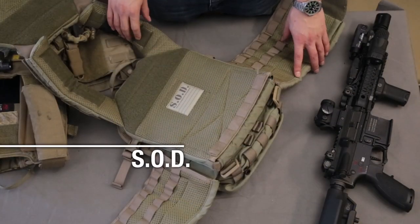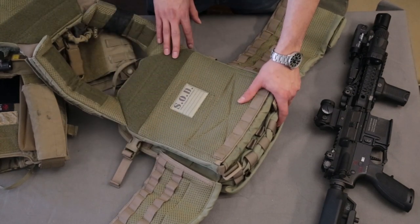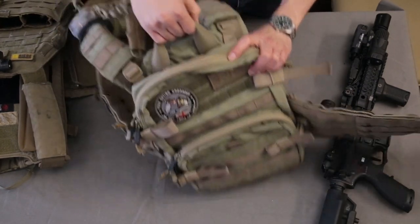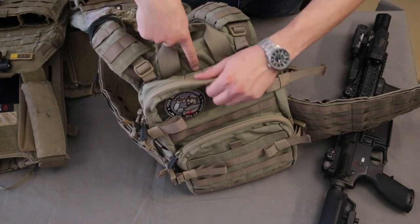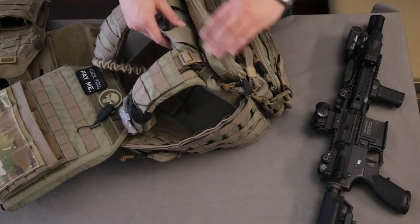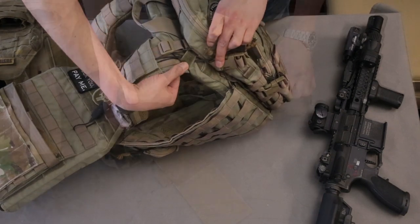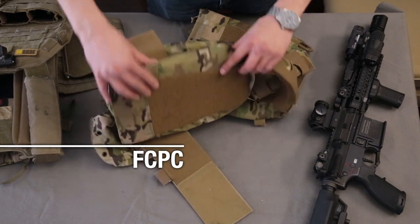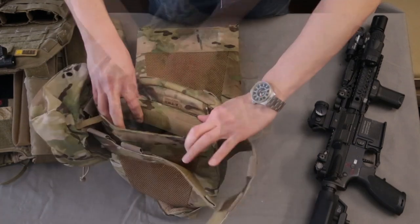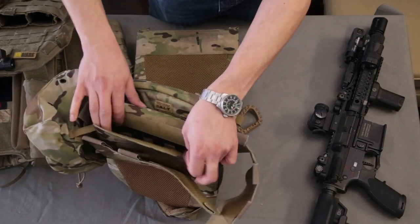The SOD back plate: on the interior there is mesh for airflow, and like the front, the top section features velcro for attaching cushions for spinal support. The drag handle is extended on the back and is more heavy duty than the LBT, stitched along the entire back side. There is also a plate security band inside the plate compartment. The top MOLLE rows on the back contain some velcro surface for attaching patches. Next up is the Ferro Concept back section. It also has a mesh back cushion on the inside for airflow and features an extended drag handle on the top. However, the inside of the plate compartment lacks a plate security band — it is directly secured only by the external closure.